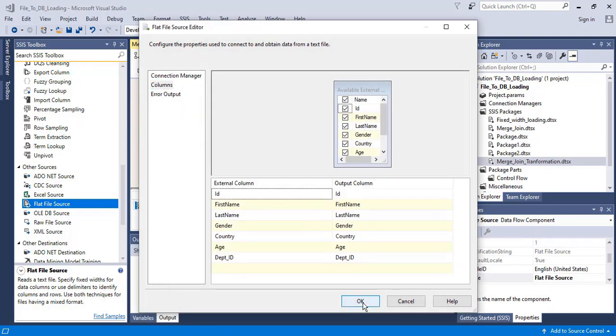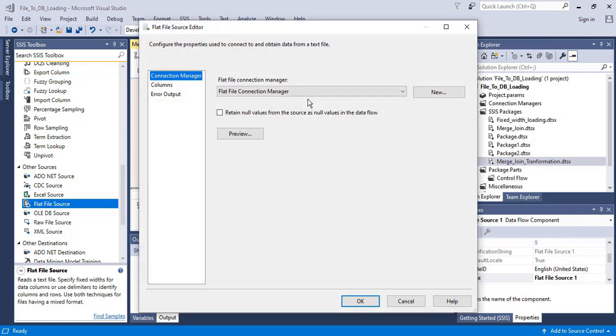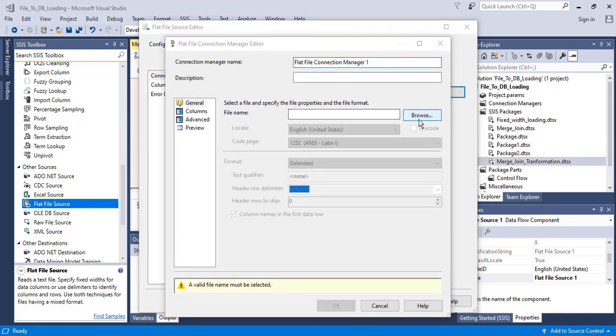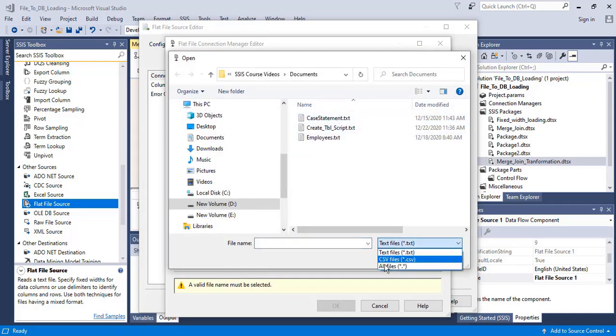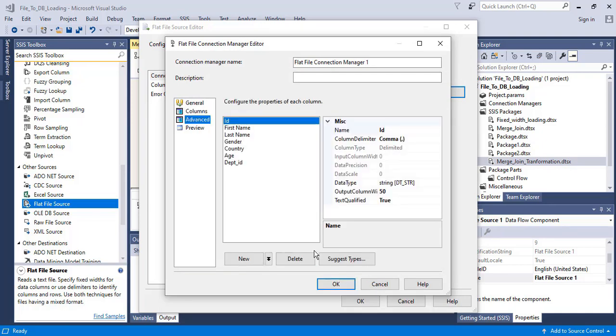Likewise, I am going to configure this step. Flat file source. It should have another connection. This time around, I am going to select the second file, employee02.csv file, this one. It is comma delimited file. Okay, fine. Click OK.